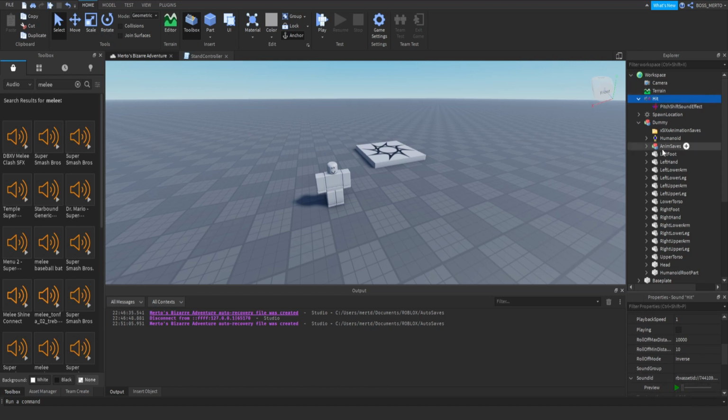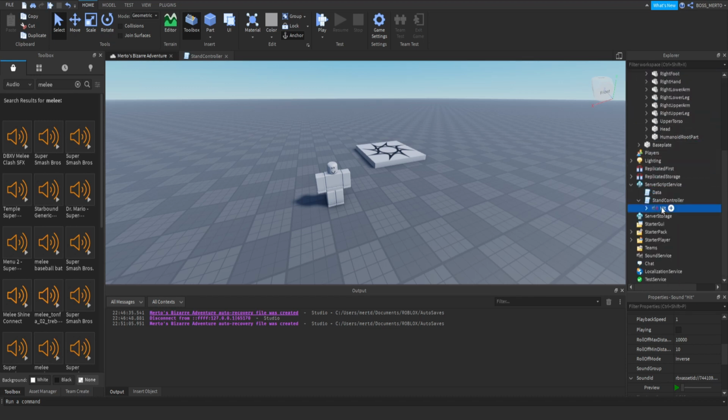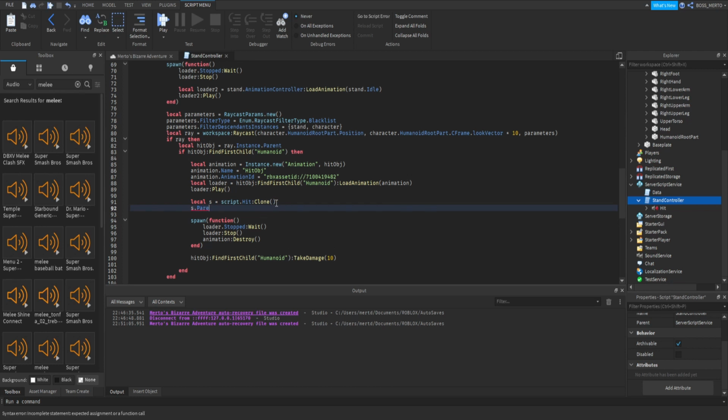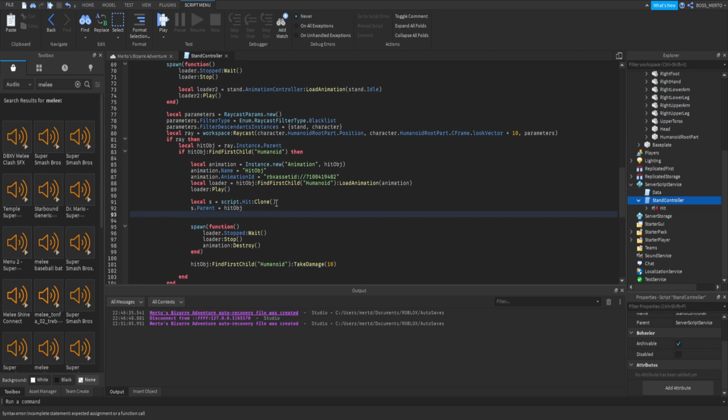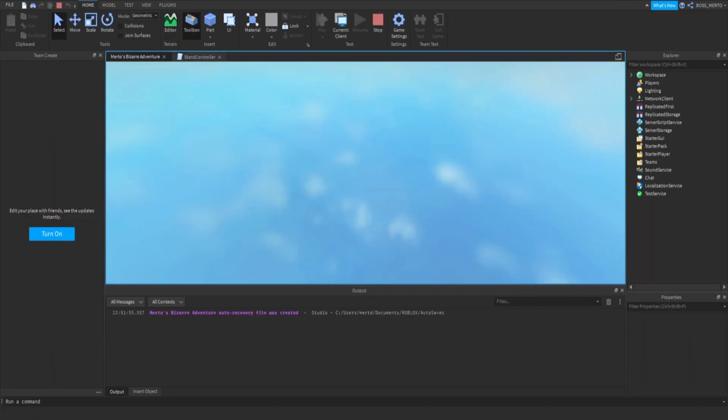I'm still gonna use it, so I'm gonna put it inside of the stand controller script, and then I'm gonna do the following. So script clone as parent obj, play base at items after 2 seconds. Okay, let's test this out and let's see how this works out.